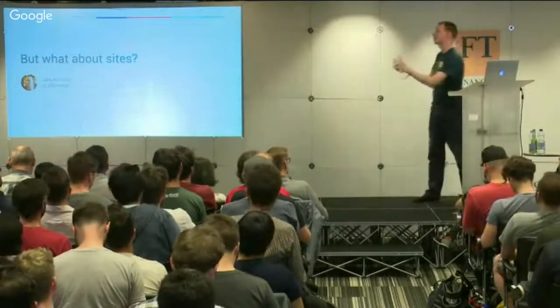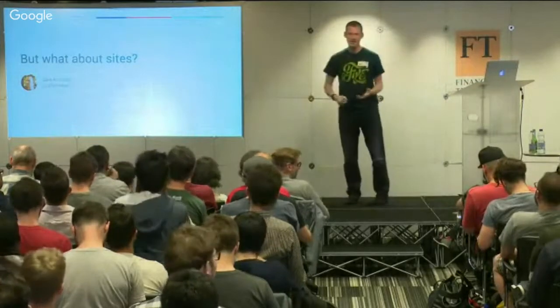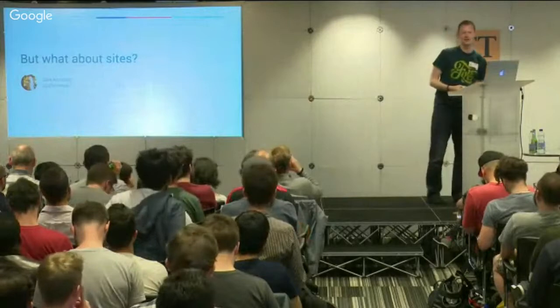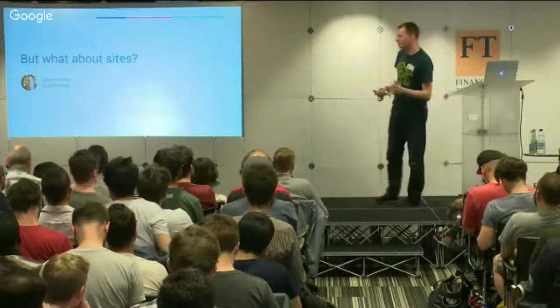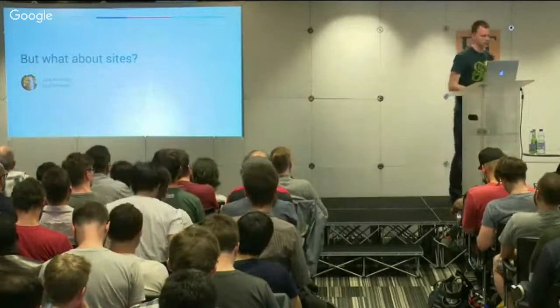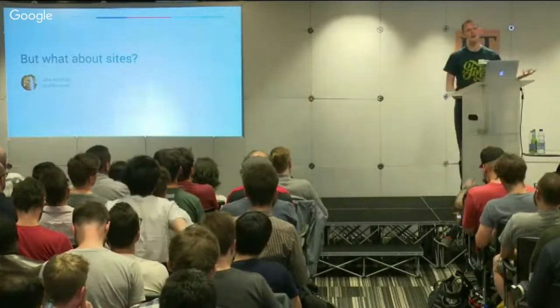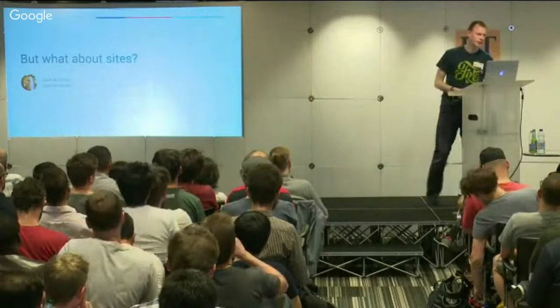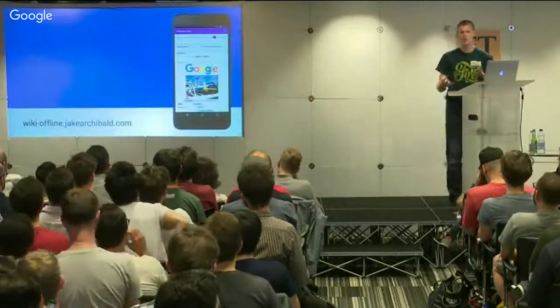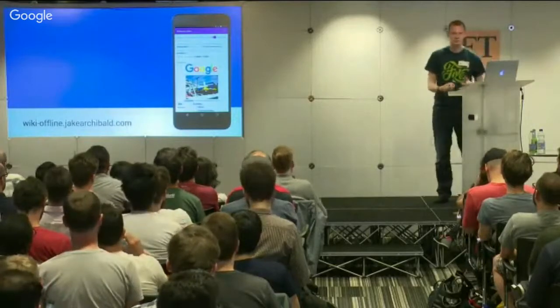Okay, so the emoji thing that we saw before, I think it's fair to say it was fairly app-like in its feel. I know you can have discussions for ages on what is an app, what is a site, but certainly design-wise and user experience-wise, Emoji was very much trying to be like a native app. I did build another app, which is Wiki Offline, because I wanted to show how Service Worker could be used to optimize something less app-like.